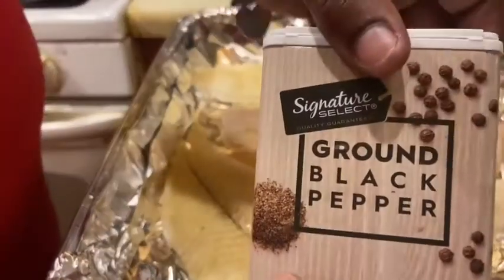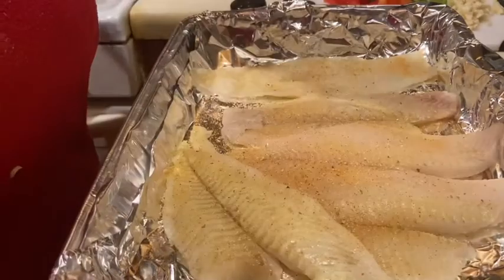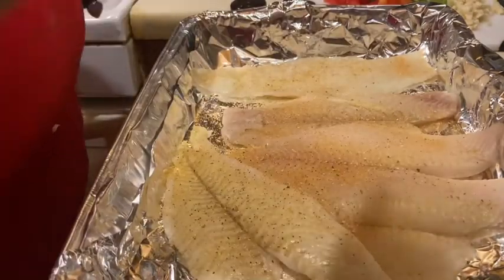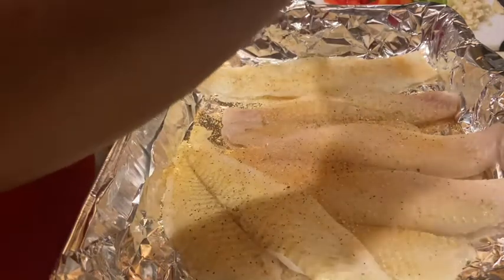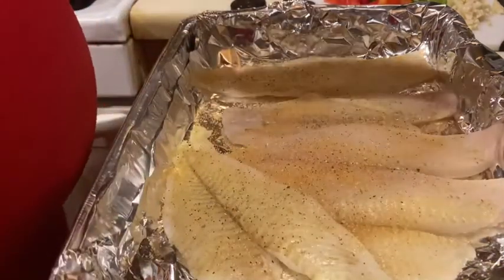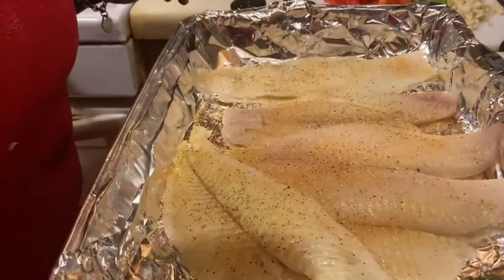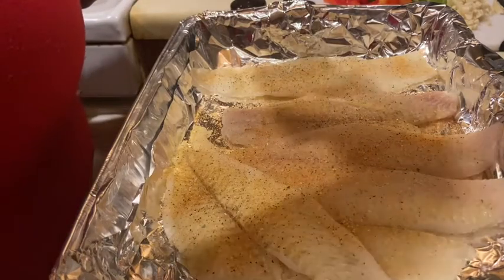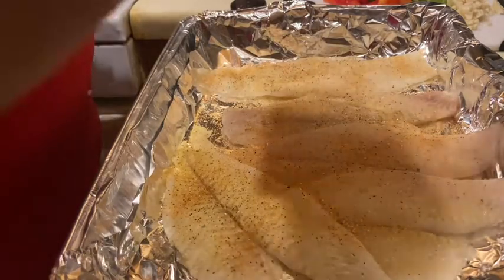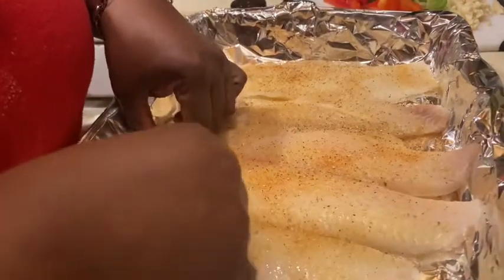I have some black pepper here. Half a teaspoon. And I'm also going to be using some of this Tony's Creole seasoning. Half a teaspoon. And I'm just going to flip the fish over and do the seasoning on the other side as well.